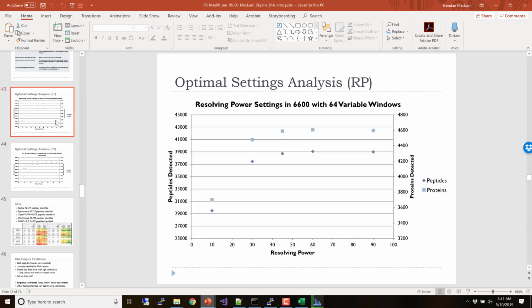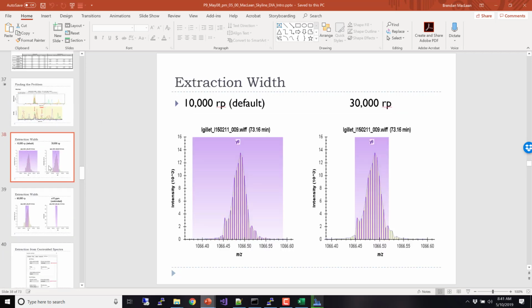This was my resolving power experiment for this paper, where the default at the time was 10,000, and then we later found that 60,000 is really a good level for this. With 10,000, we were extracting this much. This is a 10,000 window.